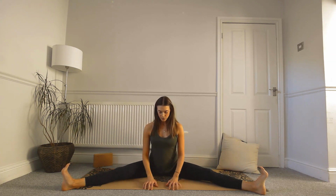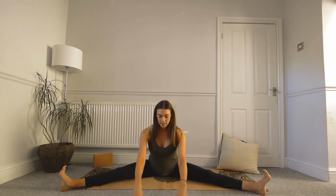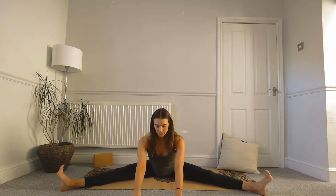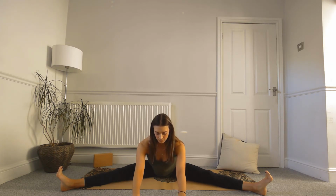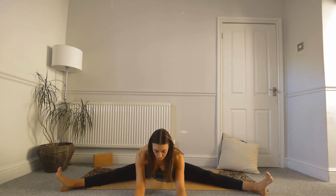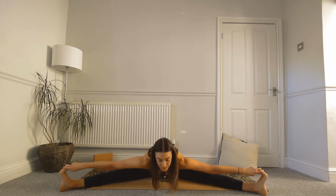If you'd like to go a little bit deeper, you bring your hands down onto the floor in front of you, creep them forward, finding length in the spine here. As soon as you start to round or feel that nice deep stretch, you pause. Get yourselves flat to the floor and hold on to your big toes.